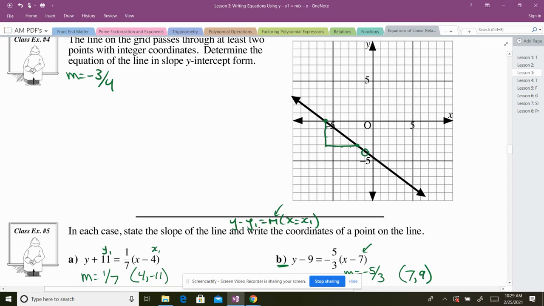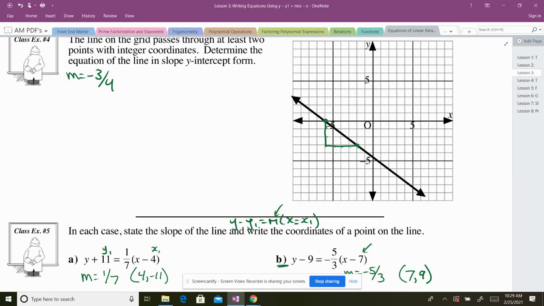I don't want to use that one because it's not going through right in the corner. You want to use them where it goes right through the corner because then you know the exact value. Well, it doesn't have to be an intercept. I could. Yeah, there's not really any clear ones other than those 2 on this graph. Wherever it meets in the corner of a square. Yeah. Okay. So now I know the slope.